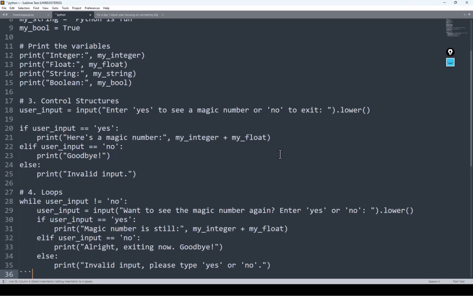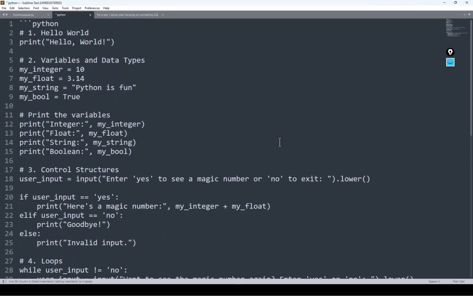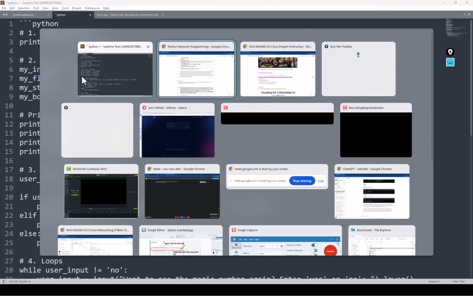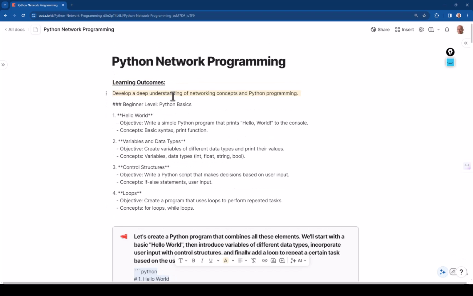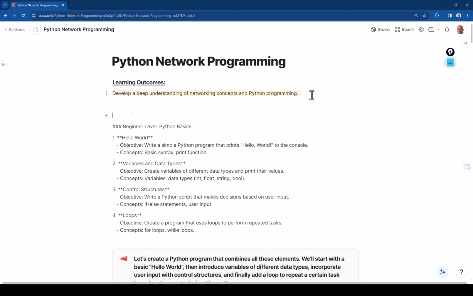And it's probably a good idea at this point to make a directory for your projects. You want to keep all your stuff organized. So make a project directory to keep all your work organized. And just run your code there. So I'll just call mine Python Cisco Lab, I suppose.